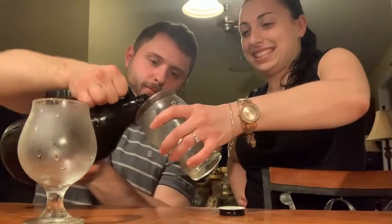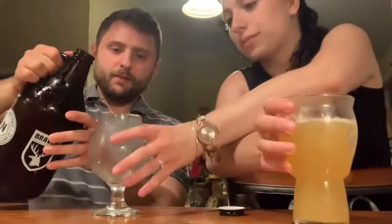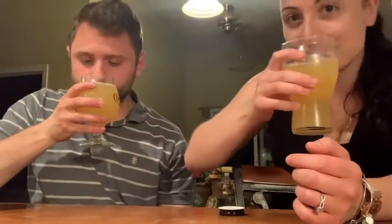Oh, it smells really good! Tilt it — oh, it's really hazy! It's like lemonade color. I was seriously not expecting this. It literally looks like lemonade. I was not expecting a locale pale ale to be so hazy — I was expecting it to be nice and clear and bright. Smelling this right now it literally smells like lemonade, with a weird pineapple and peach note too. Very juicy. So this is like New England style — I didn't think it was. Let's go for it!